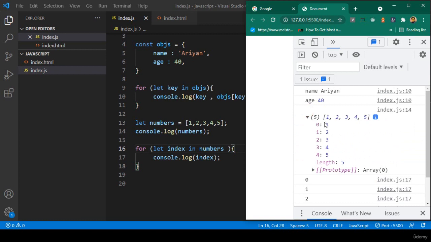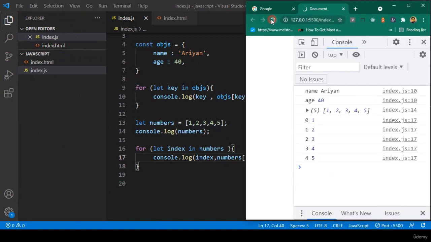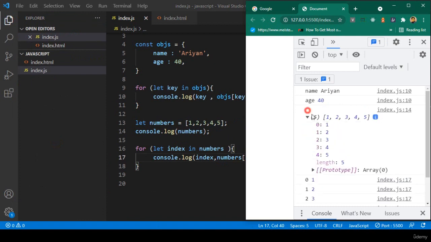And now I want to get our value. The value will be the same, just like that. I take it with this numbers, right? So into this numbers, in the square brackets here, I pass our index key value. I simply pass it. So now that should also get all our array values. Now if you click Save All and refresh it, you can see for the 0 that is our value 1, for the 1 that is 2, for the 2 that is 3, for the 3 that is 4. That means that is all our keys, and that is all our values.